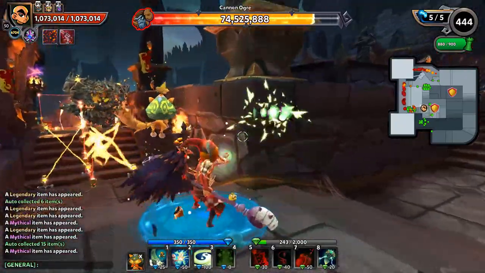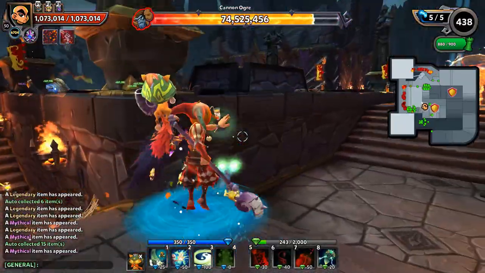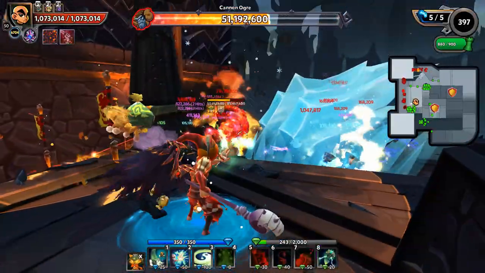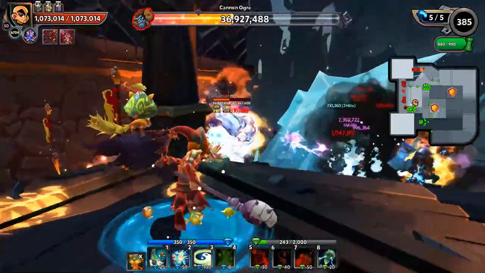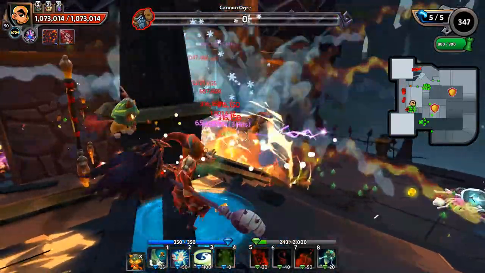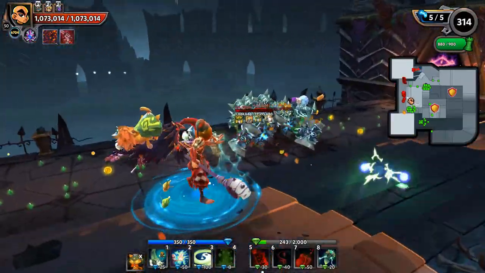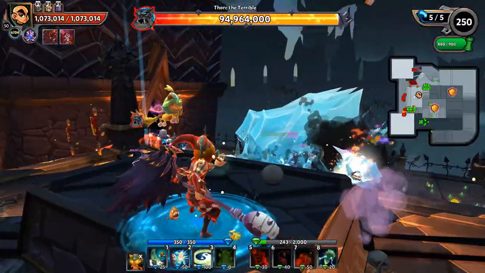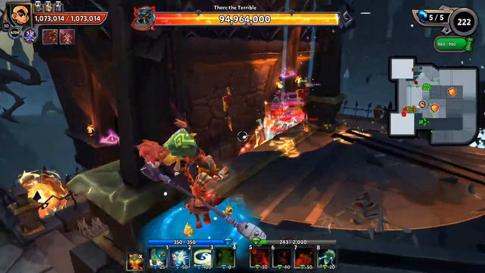And then we've got a Cannon Ogre that's taken a nice little run here. That could end up poorly if we get shot in the face by that guy. So let's just Frostfire that lane up and then just kind of chill over here and line of sight them around that column. So all our bosses are dead. It is just about waiting for the mobs to die off now. Actually, I spoke too soon.